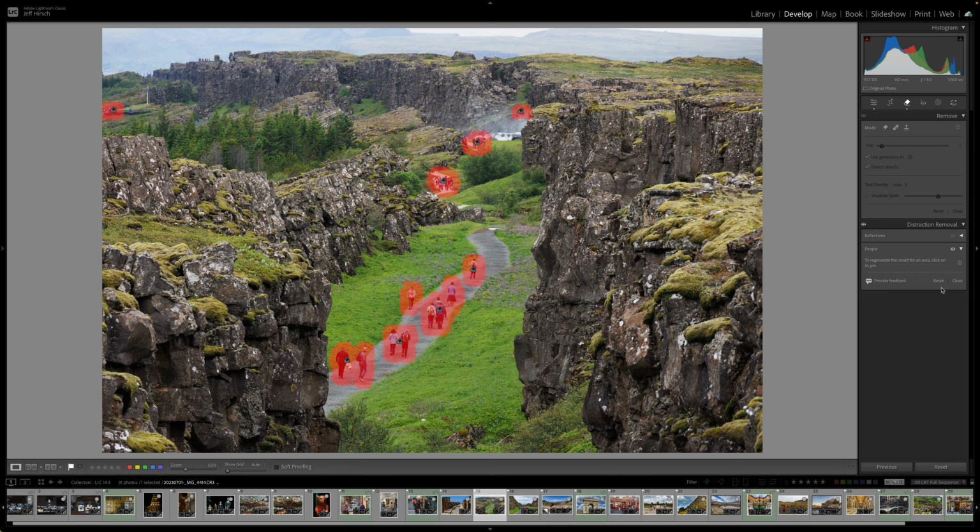It's almost a one-click tool for getting things out of your photo. Now, it's interesting. For this removal down here, it didn't take the figure out. It actually replaced the figure. Whatever was there previously, let's hide this by clicking on the eyeball. Yeah, there were two figures there, and when it went and did the removal, it actually brought a figure back.